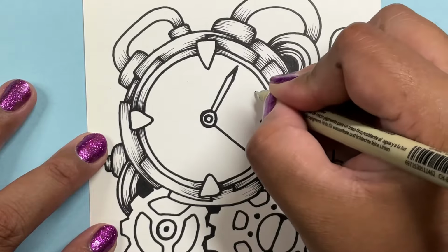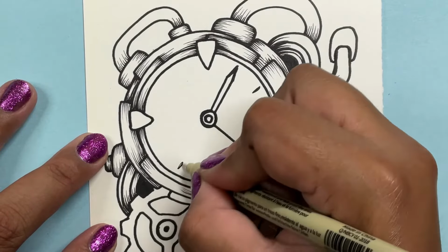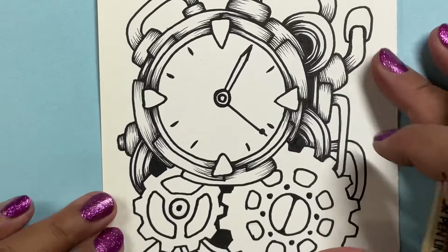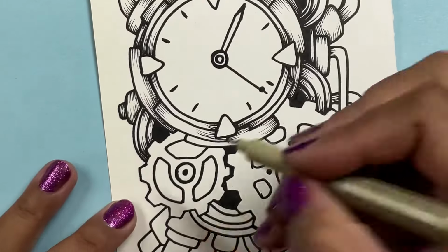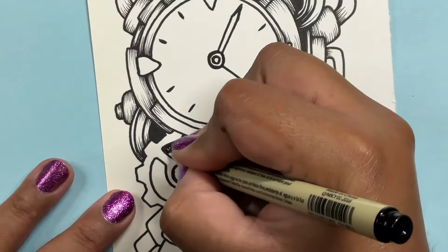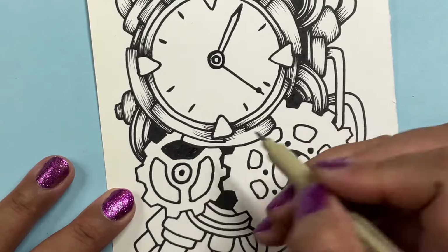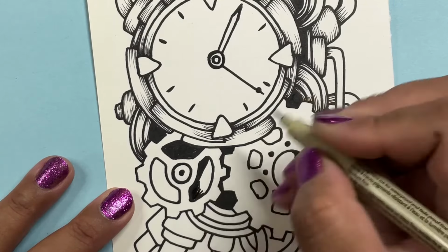I'm going to go ahead and add in the little marks on the clock just to help it look more obvious there. And looking at the way the clock looks right now, I really do like it, and I think that the next time that I work on it, I'm definitely going to be adding some more of those traditional elements, like probably some Roman numerals and a little bit more detail to the hands on the clock. I think I'll do that. That should look nice.